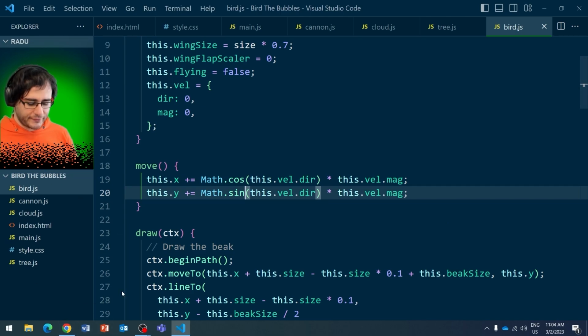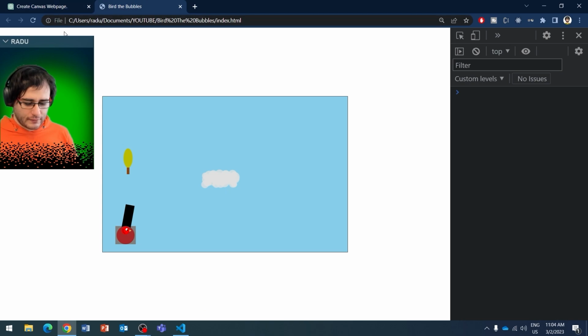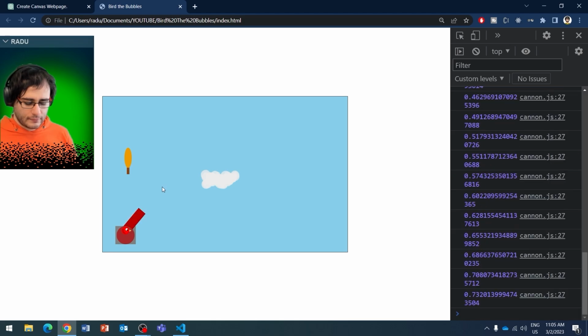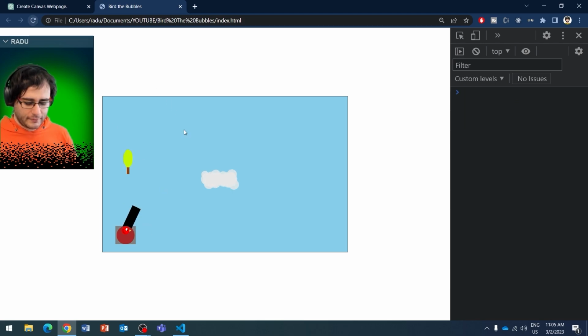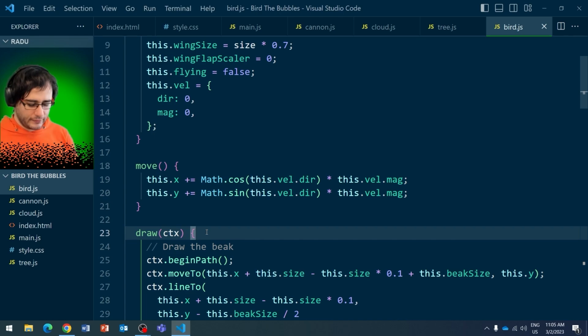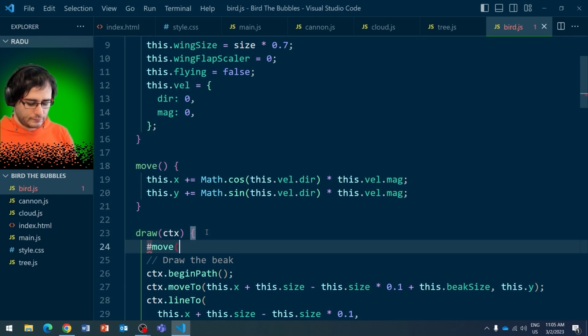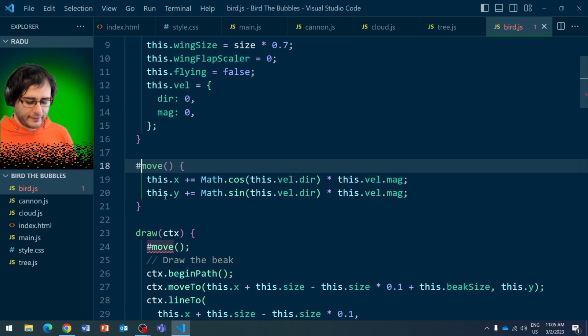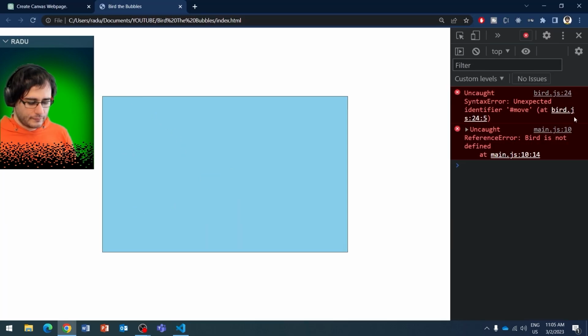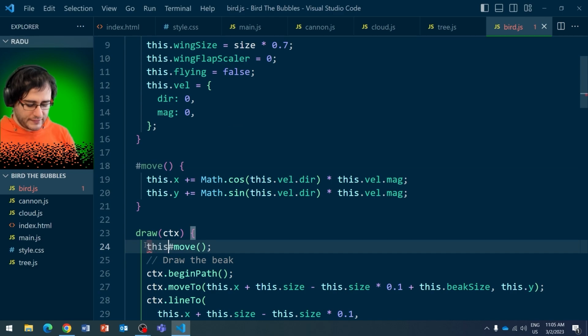There's some settings offset between this prettier and my VS Code settings, but I don't mind. Okay, nothing happens. Oh, the move method is not called. Let's make it into a private method here. This dot move.